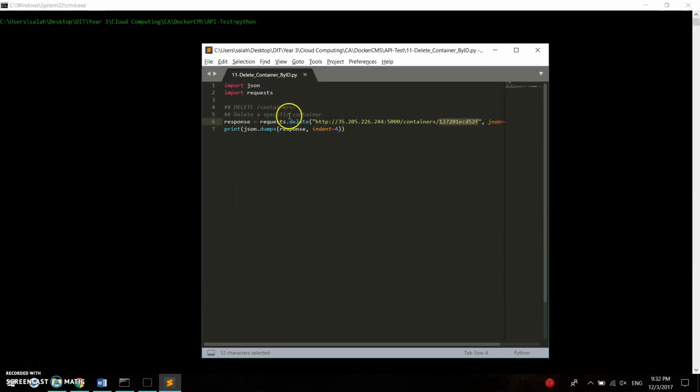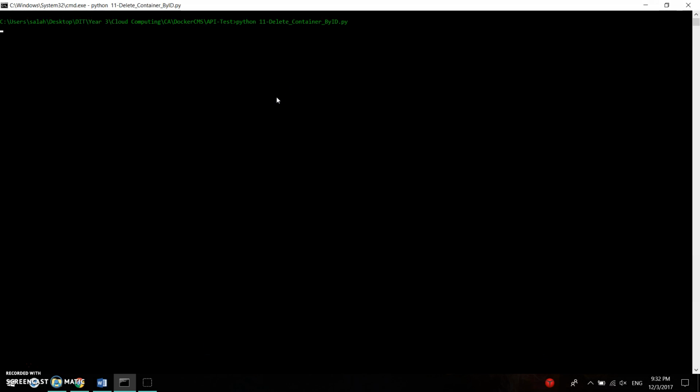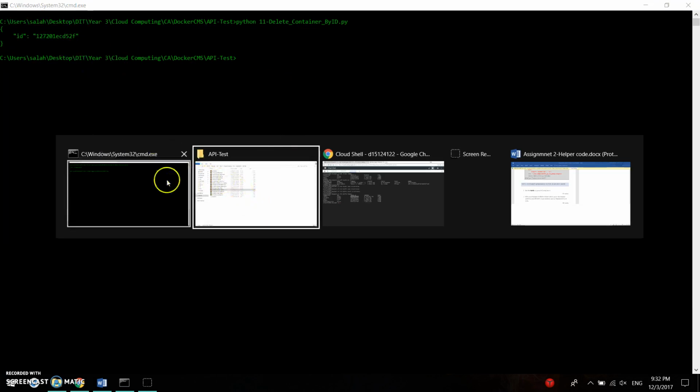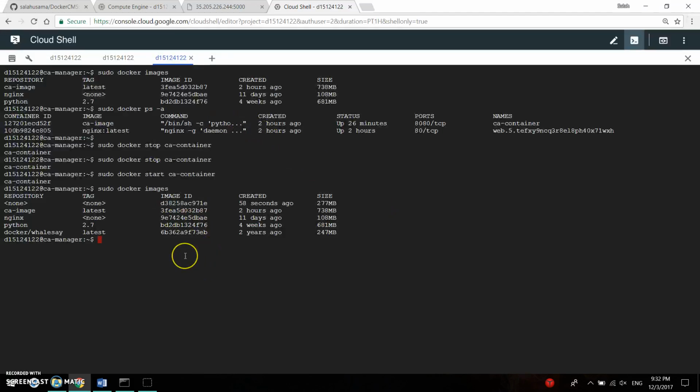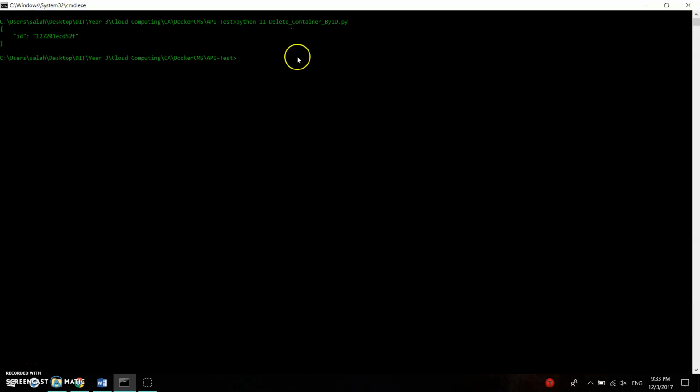Python 11. No, we didn't need to do anything here, so it just stopped. We could check, yes. So if we say sudo docker, I deleted it, so we didn't know.